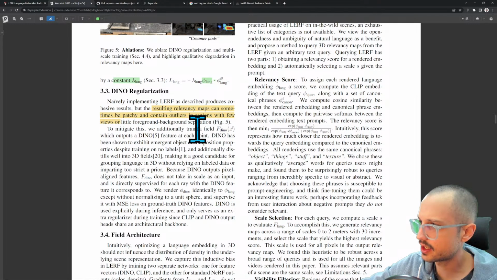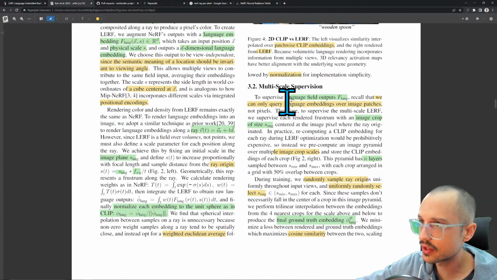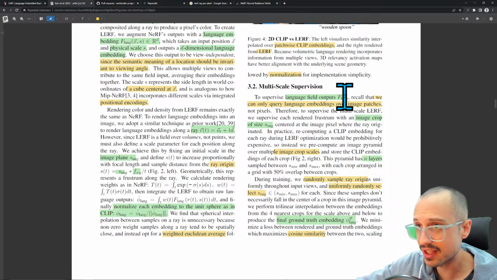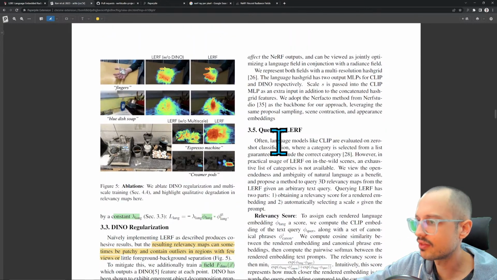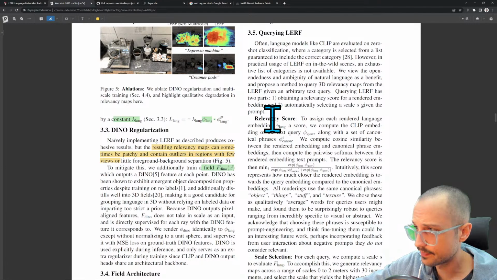To mitigate this, we train an additional field, F_dino, which outputs a DINO feature at each point. Much like you had an original neural radiance field that outputs a color and opacity, and then this language field that outputs an F_lang, a CLIP embedding for each point, now you have a third neural net that outputs a DINO feature.